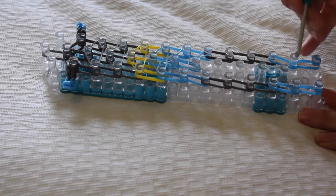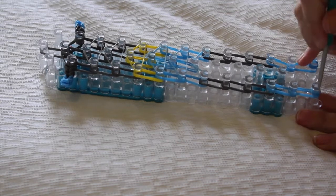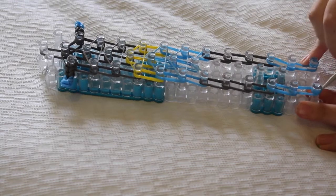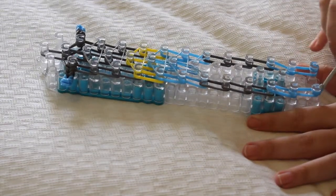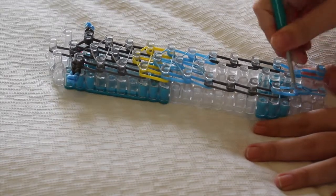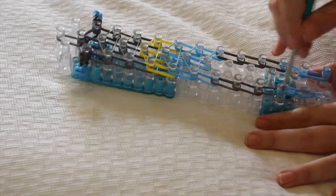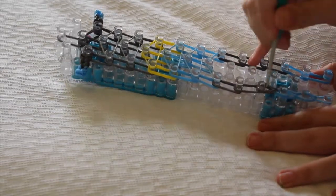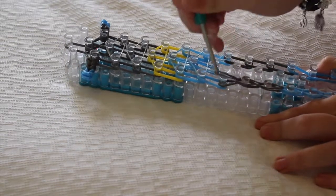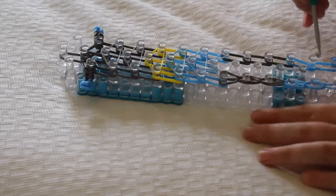So we're going to start on the left here. Go into your last pin, pull that capping band back so you can grab the bottom two bands, and then just hook it forward. So the legs are really simple because they'll just be singles. So just go in and grab the bottom bands and bring them forward. Yep, till we've just done the last grey. Then I'm going to do the other leg.